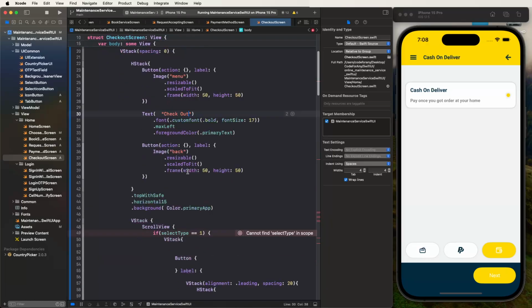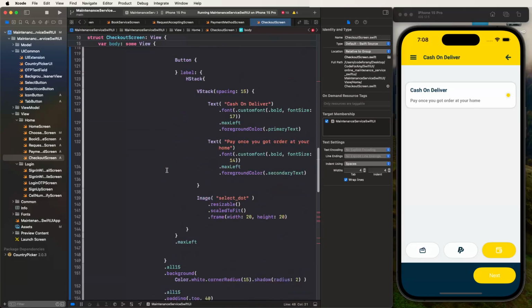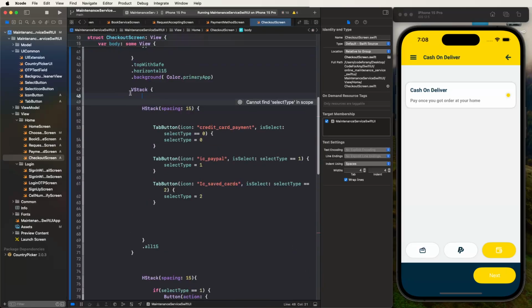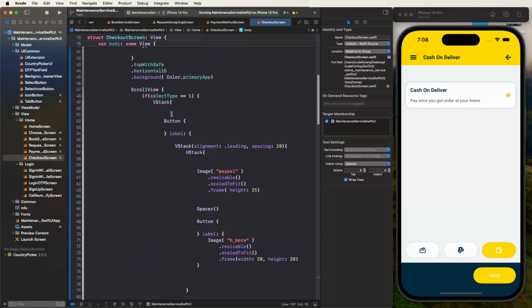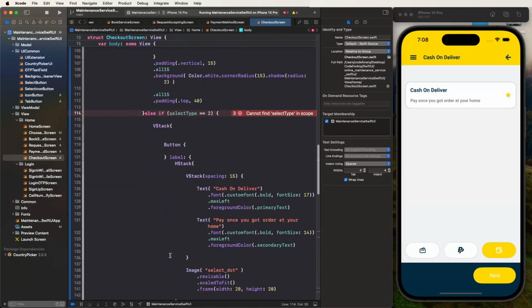and this back button. Then we need to set the scroll view and cut the scroll view data and put it here, removing this paper one and this else part, no need.